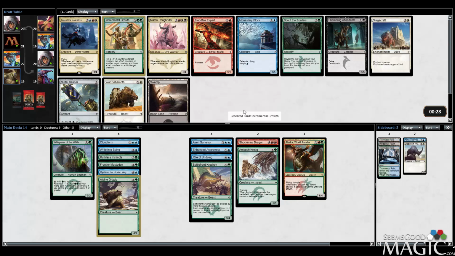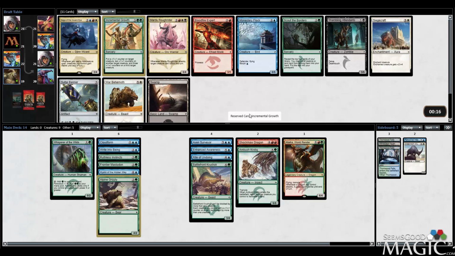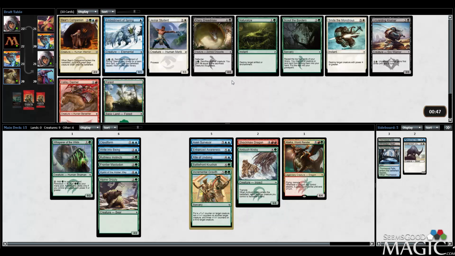Otherwise, I could take Monastery Flock, but I don't really like it that much in this deck. I'd rather be more of a ramp value deck. I mean, this card is good at buying you some time, which our deck could use, but where are the 4-drop cards? Typically, the weird thing is 4-drop cards are never difficult to find. So I'm confused why they are now, but we'll take the Incremental Growth. It's just got enough upside. Another 5-drop, really.